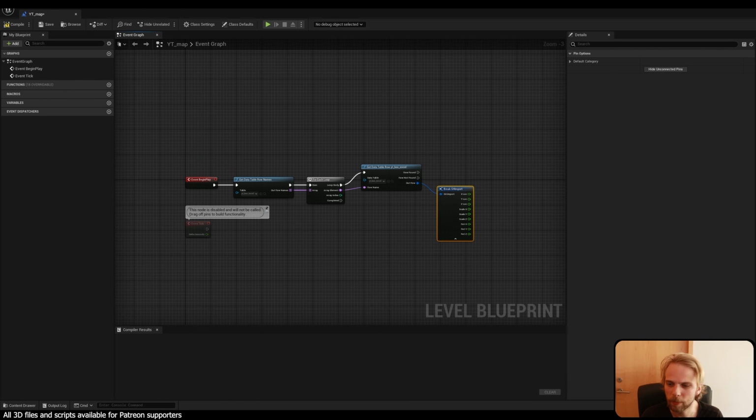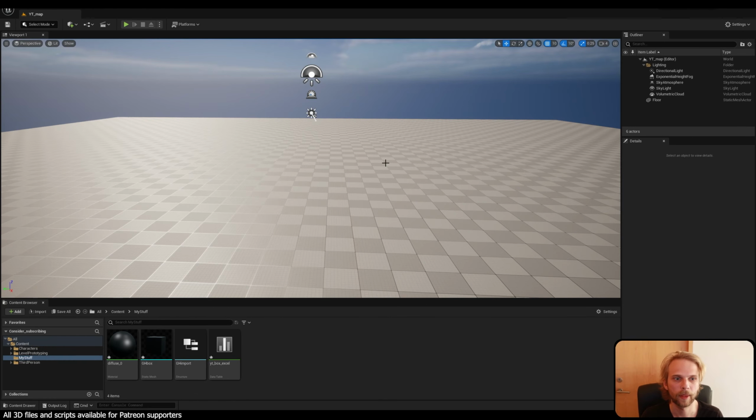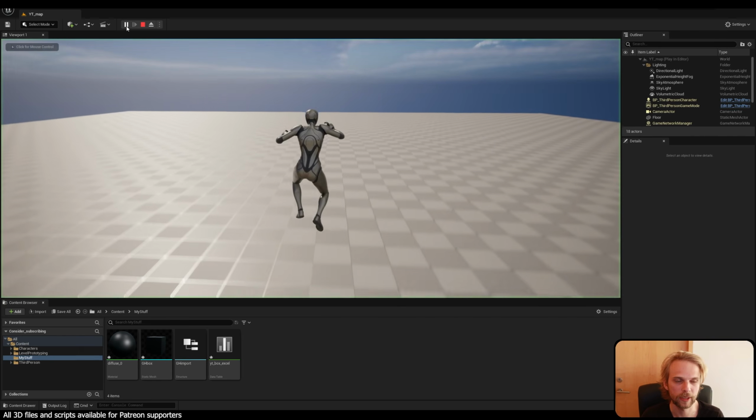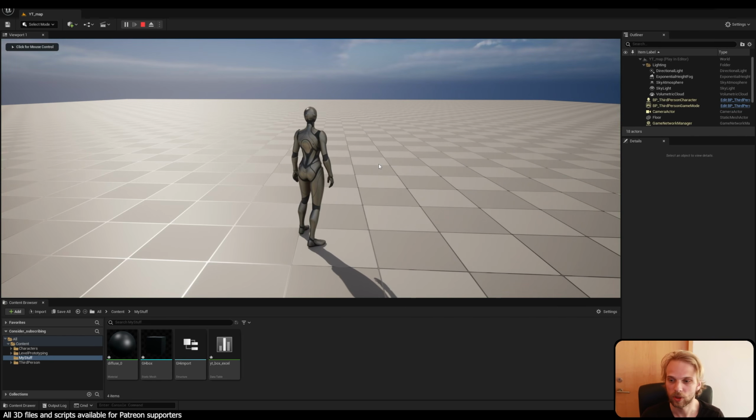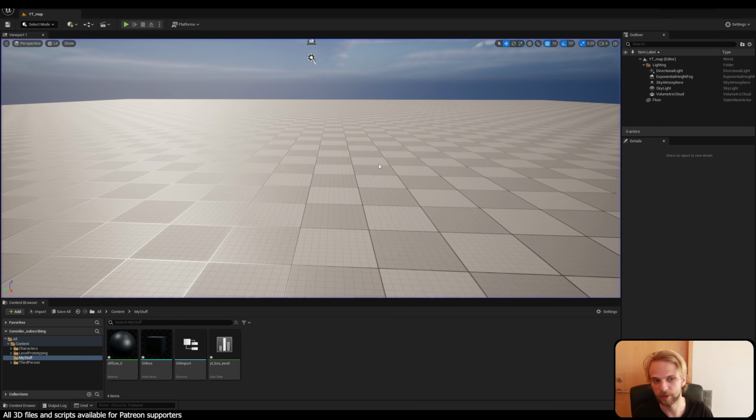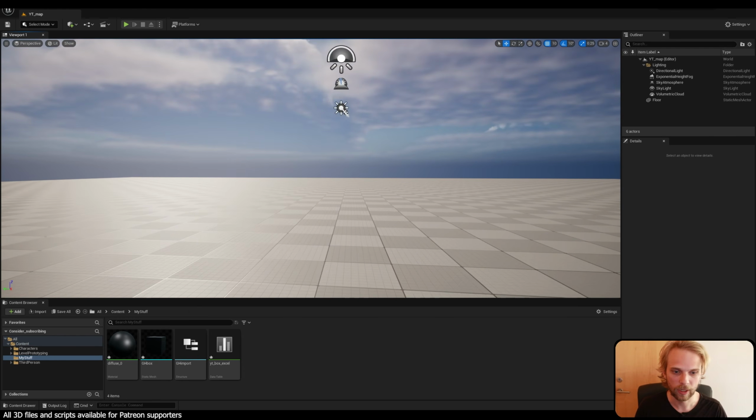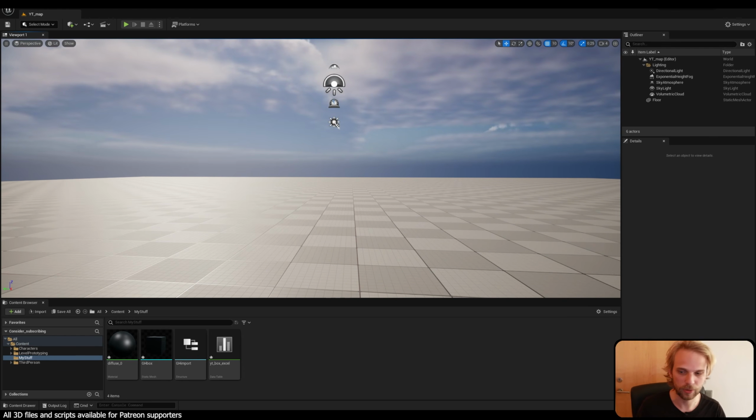Can you see the compile? Please tell me you can see the compile. Yes, compile, save, close. Okay. Really nothing will change if I press play. All it does, it just reads the Excel spreadsheet, right? So when I press the play button, it just ingests the information but doesn't do anything with it. So now we actually need to do something with the info, right?